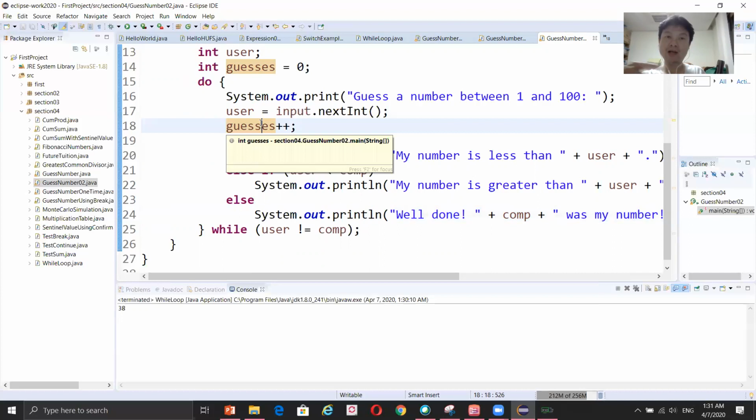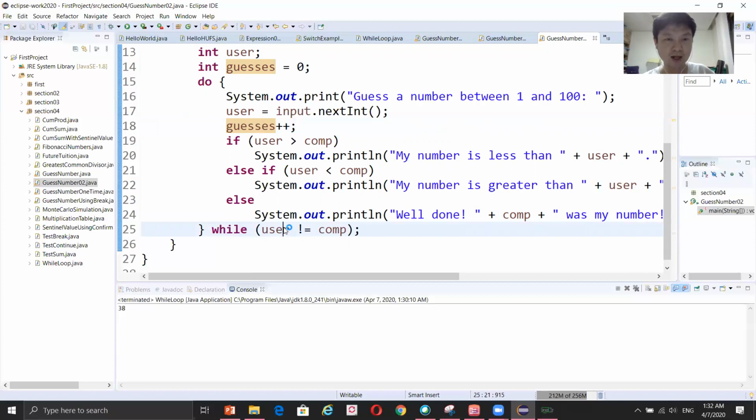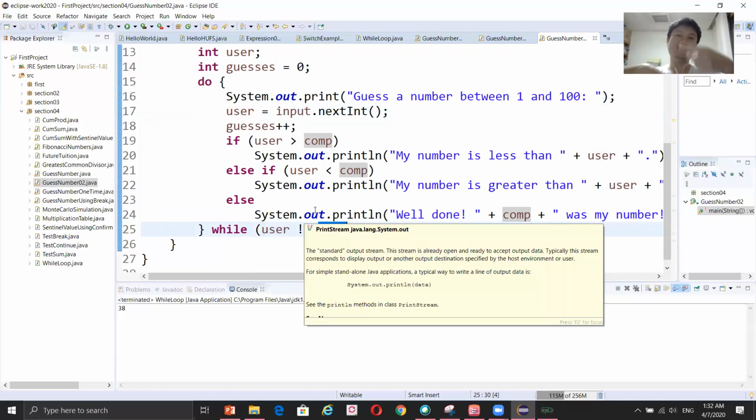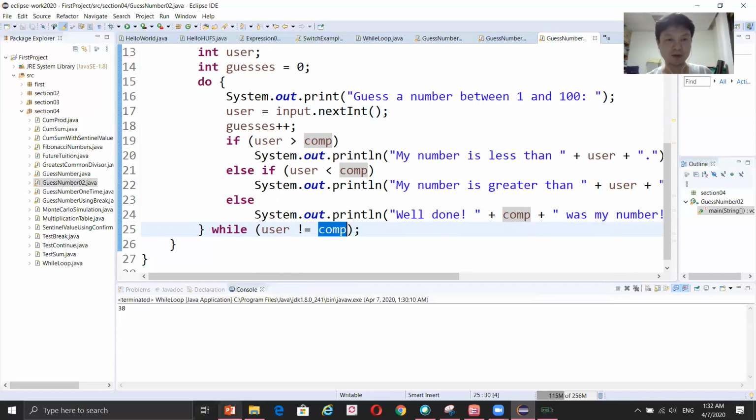I have plus plus, so every time I guess, the number is added, so you will know how many times you guessed. After those statements, you check while user not equal to com. While the input from the user does not equal the random number, it will keep looping until the result occurs.